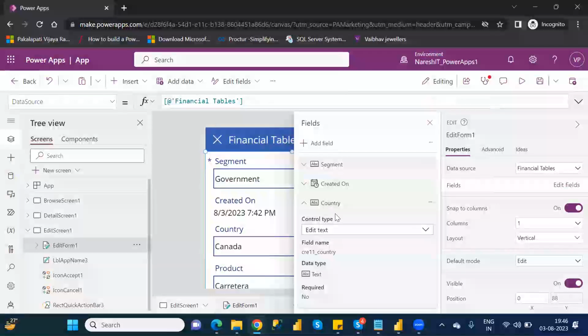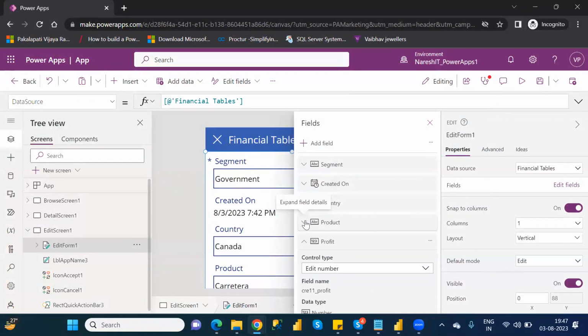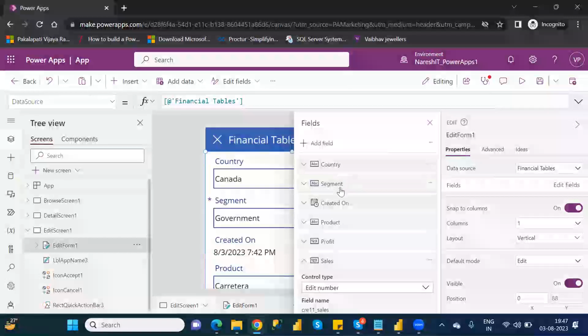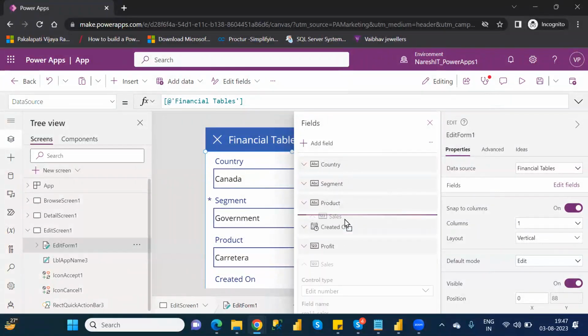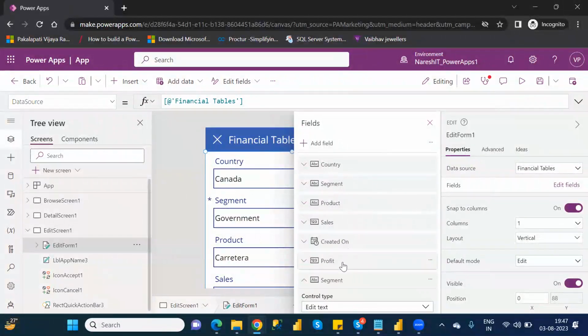I want to show the first as a country column. So that's the reason I can drag and drop and put it into that particular position, like this position. So country and segment column and product column also I want to show, like sales column and profit column. Okay.